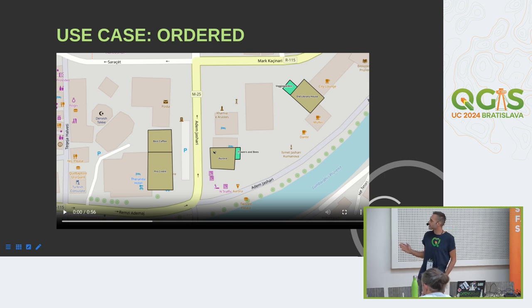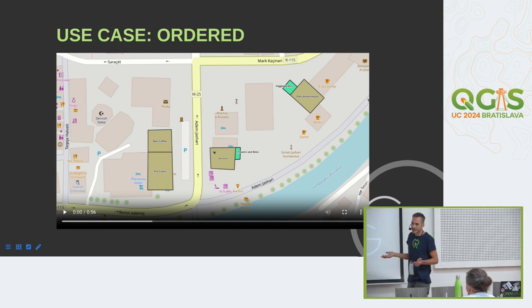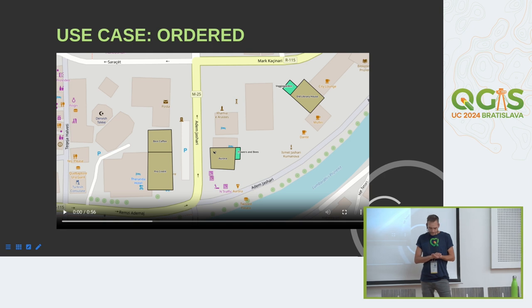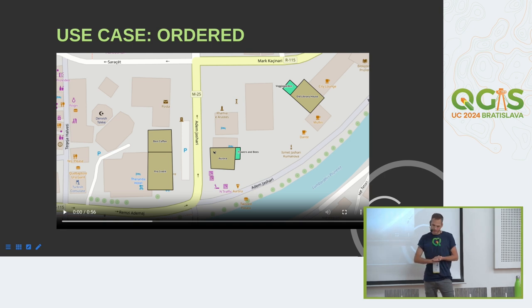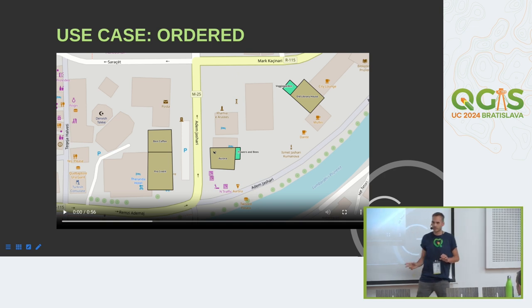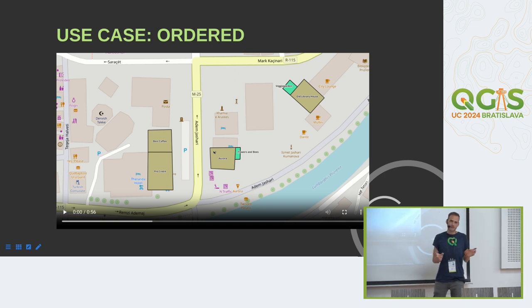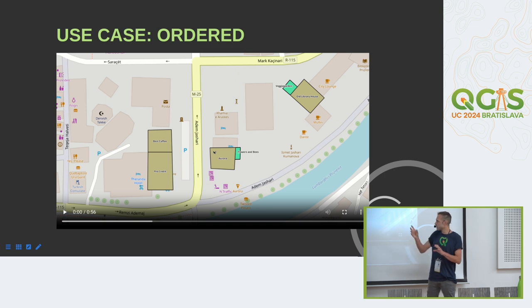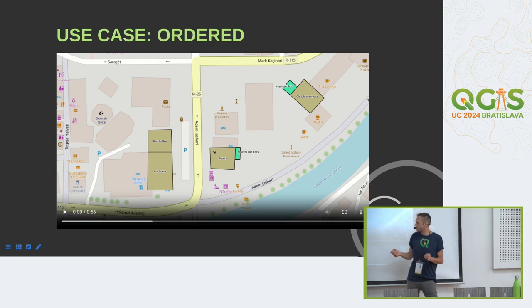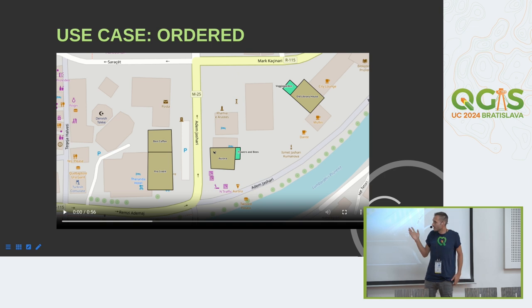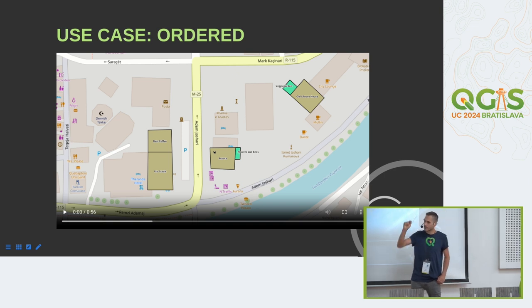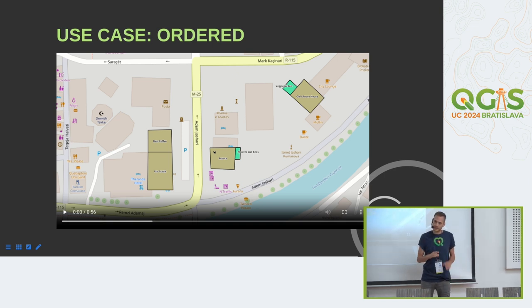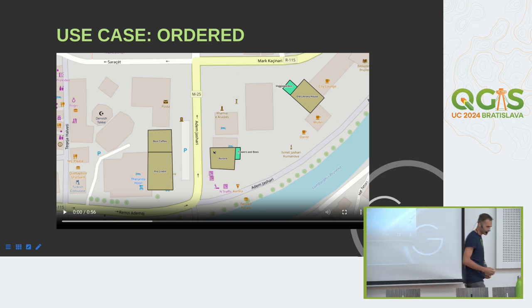The ordered relation editor, the request was there to have, in this example, a building with the apartments, and you have a level of the apartment, on what floor it is. And to manage those apartments, the request was that you can drag and drop them up and down, and the level gets edited depending on what order it stands. I show you an example.